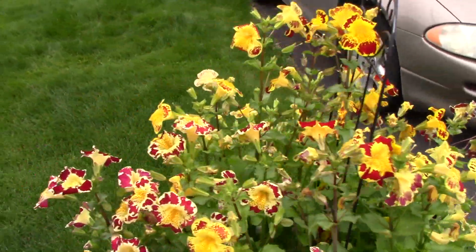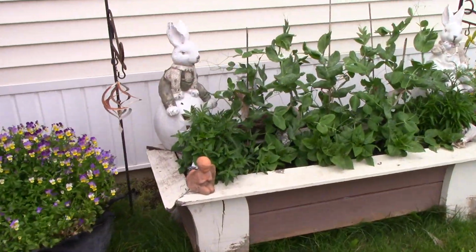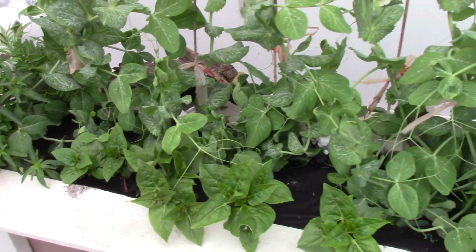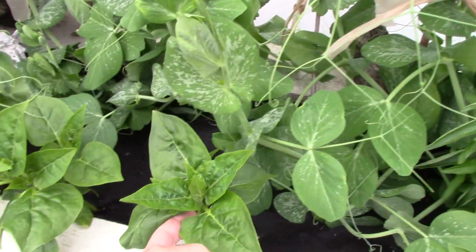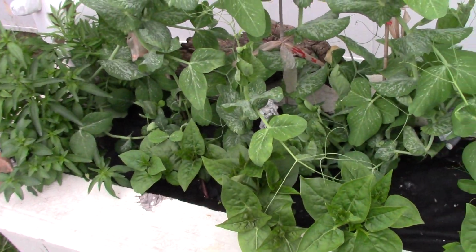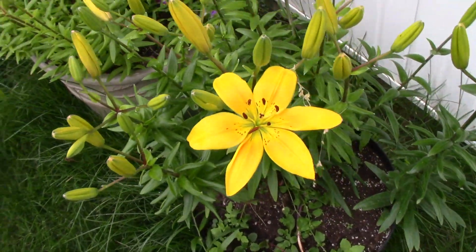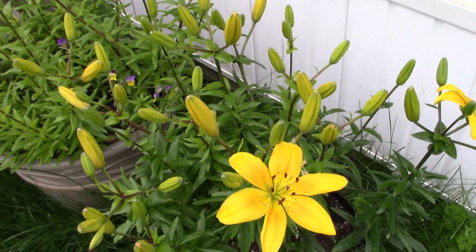So, all right, I'm going to take you in the back. Oh, wait a minute. Let me take you over here, because I do have some pea plants that are putting on their flowers now. I fed everything recently, and that has helped a whole bunch, and they seem to do well in this cool weather. These 4 o'clocks, I don't know much about them. It's the first time I tried growing them, but no flowers yet at all. And my good old lilies have started blooming, and I always like them. My husband likes them more than I do, so we always keep a couple pots around.